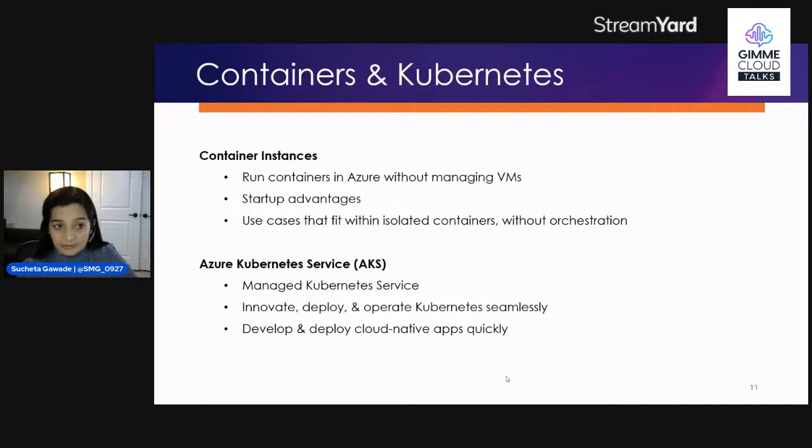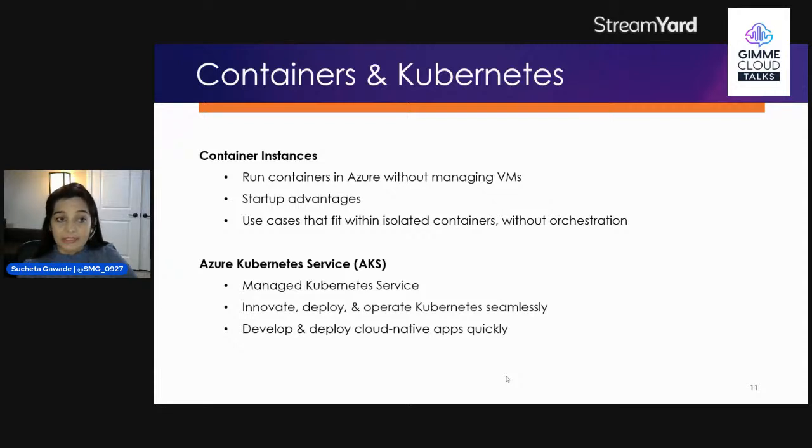So that's containers. But for scenarios where you need full container orchestration, service discovery across multiple containers, auto scaling or coordinated app upgrades, what is recommended is the Azure Kubernetes Service, or AKS as we call it.